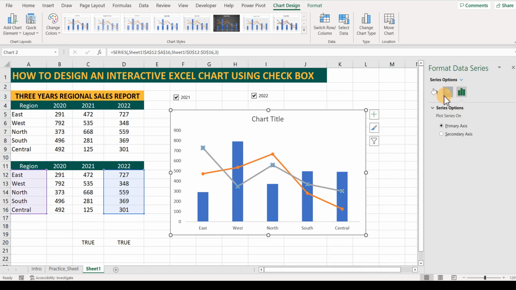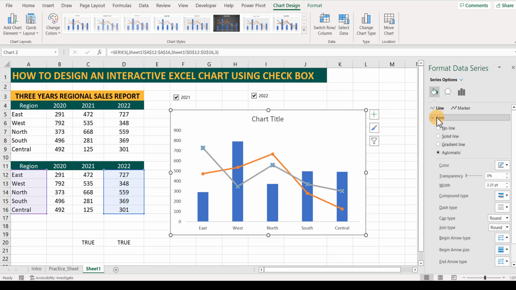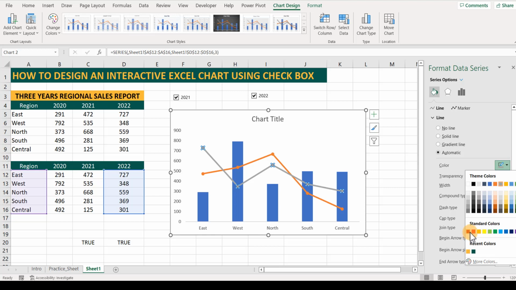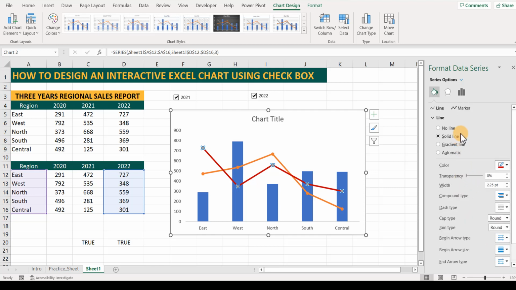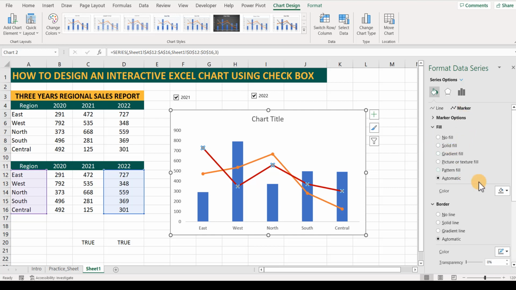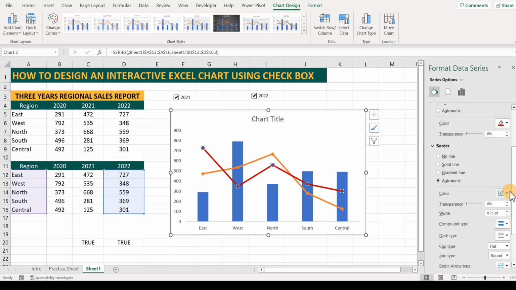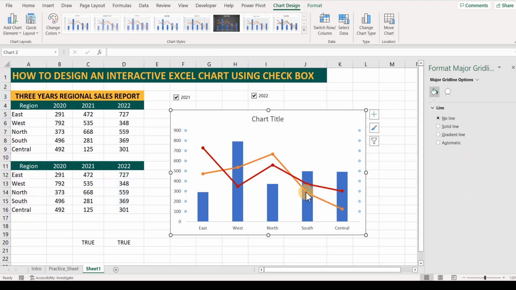So we have it here. We can change the color. So here we have this color. We can use either red or whichever color suits you. Let me just use this color here. For the markers, you can select the markers and also change the markers to the same color, and the borders to the same color. Good. So we are good to go.